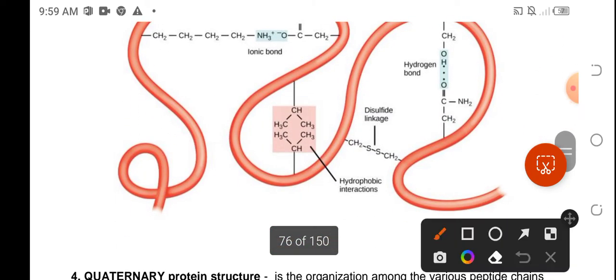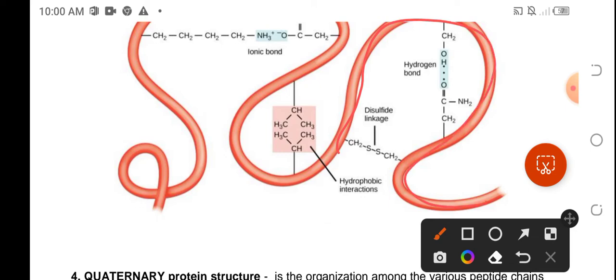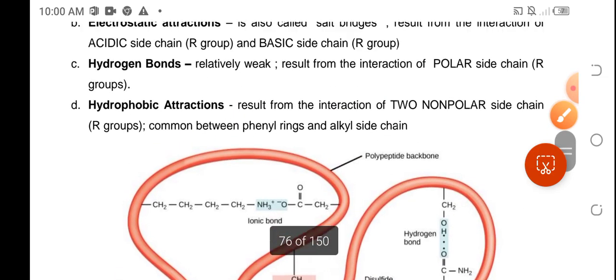Okay. Ito yung ating backbone ng ating protein. Meron tayong side chain dito or residue, amino acid residue. Hindi naman sila magkasunod, 'di ba? Pero dahil sa meron tayong cysteine group dito and meron another cysteine group diyan, magkakaroon sila ng interaction. So, with that interaction or disulfide bond, covalent disulfide bond or disulfide linkage, magkakaroon sila ng interaction. So, mafo-fold yung ating protein. And that is the tertiary structure.